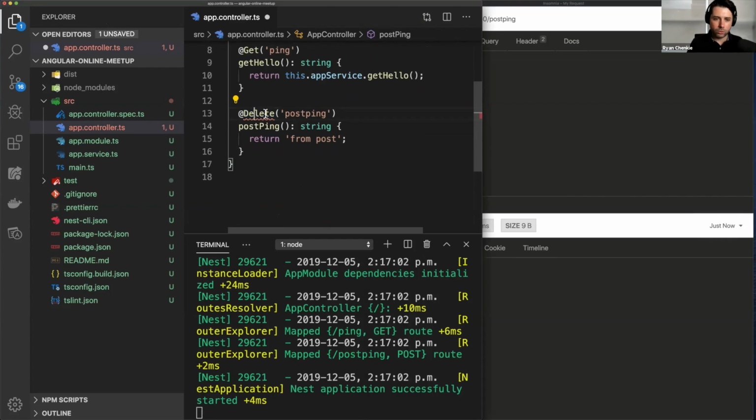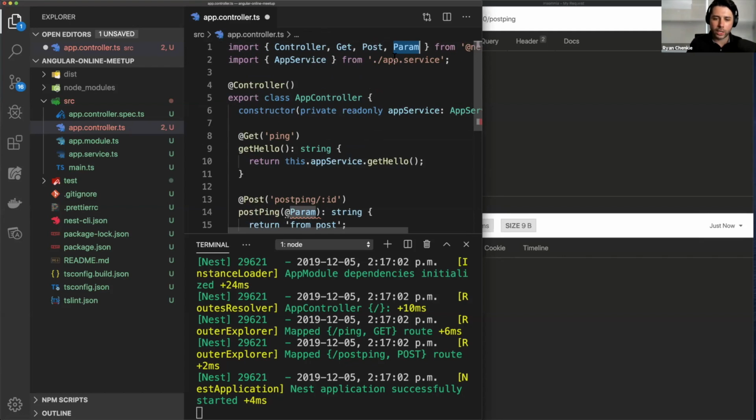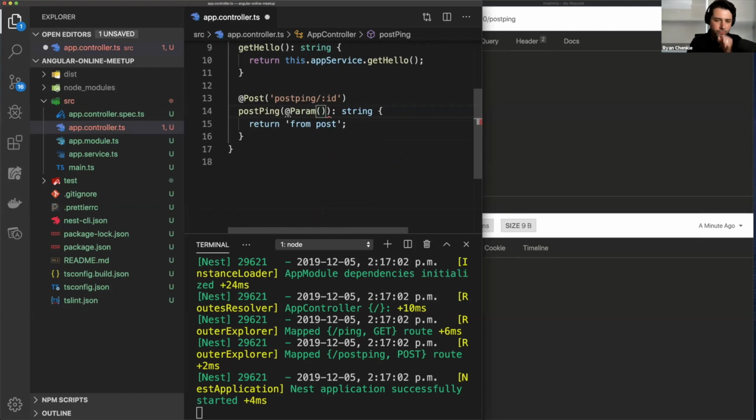One thing that you might do with a post request, a common pattern, let's think about this. You might have something where you've got an ID. So if you want to get to a specific resource, you might have an ID like that. And that's going to be a variable, right? You want this to be something that is determined by the client making the request. Well, what you can do is decorate with a Param decorator. Param comes from the same spot, NestJS Common. And in that Param decorator, you can give yourself the name of what you want, ID. Or actually, I think it's like this. Yeah, so Param, and then you say ID, that's going to be maybe a string or whatever.